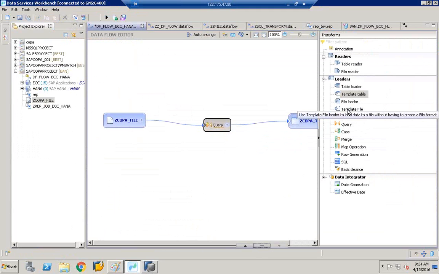Template file is, it does not have the structure. There is no structure in the file, just it is an empty file. We populate structure to the file. So you have a file which is already having a header, a file which does not have a header. File which does not have a header is template file. File which has header is file loader. But you have to give the path of the file, to which file we would like to load. That is template file. When there is no header, it becomes template file. When you have header, it is file loader.